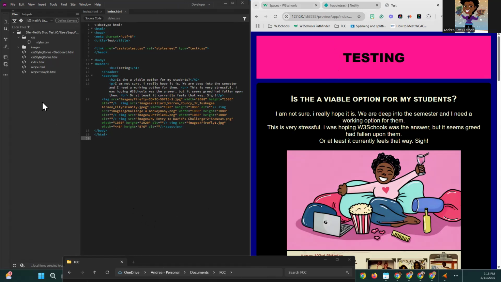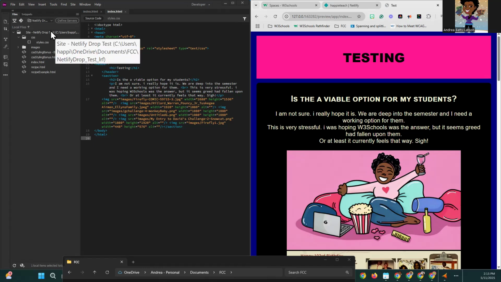It's pretty easy. Once I have it in Dreamweaver, if I go up here to Site, I will see that it says site and it's telling me the path. If we look at this path, it says Site, Netlify drop test, C, which is just the name that's only in Dreamweaver. When we actually see the path of the site, we see C colon, then users, then happy, then it's in my OneDrive, then in documents, and then I have a folder called FCC, and in FCC I have Netlify drop test underscore LRF, which is the name of the site. So that's what that information is telling us up here. If I ever need to know where I have my site, it's telling me right here.